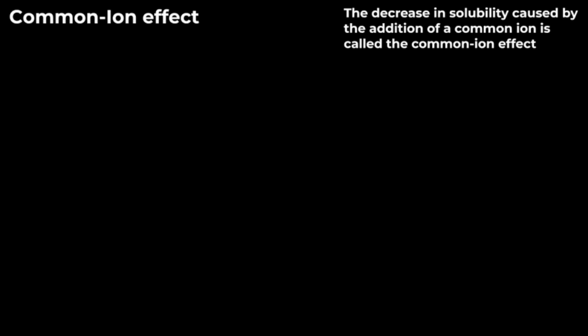All right, so I'm going to be going over the common ion effect and a couple of practice questions for examples. So first of all, what is the common ion effect? A definition of the common ion effect could be the decrease in solubility caused by the addition of a common ion. So this is the common ion effect.